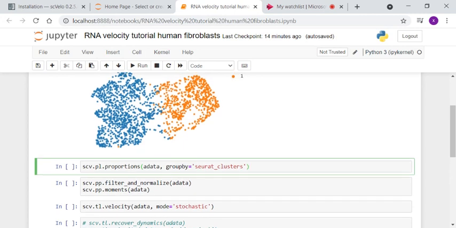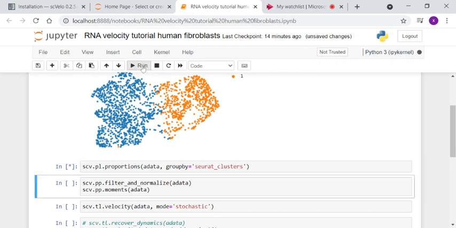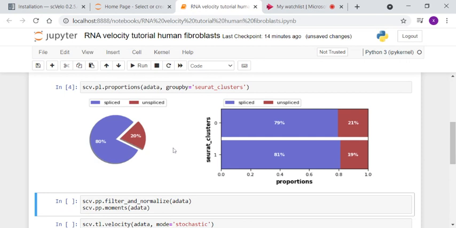Here, we just need to use the scv.pl.proportions function to plot the percentages. So as you can see, cluster 0 has 21% unspliced mRNA. Cluster 1 has 19% unspliced mRNA.